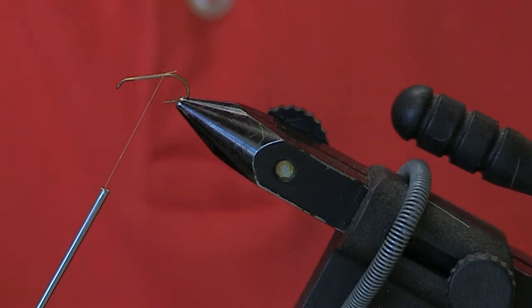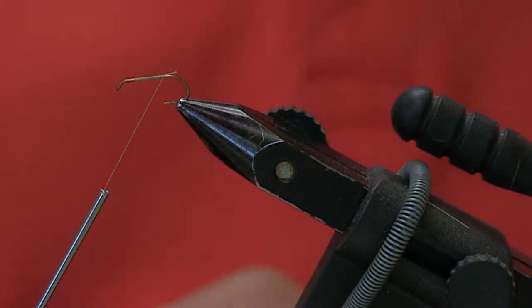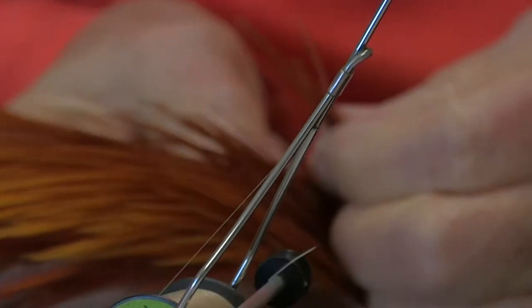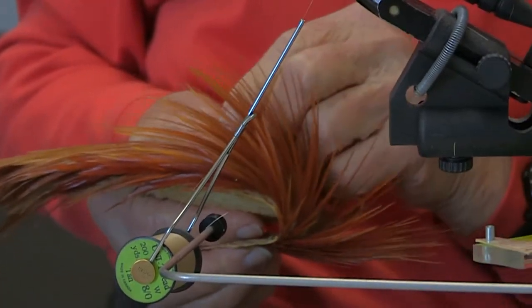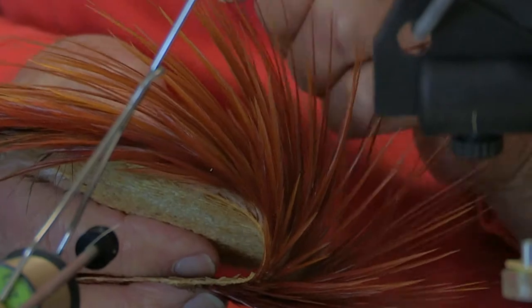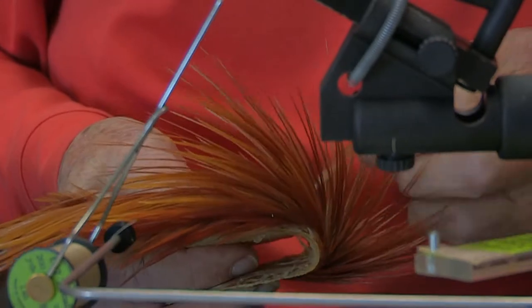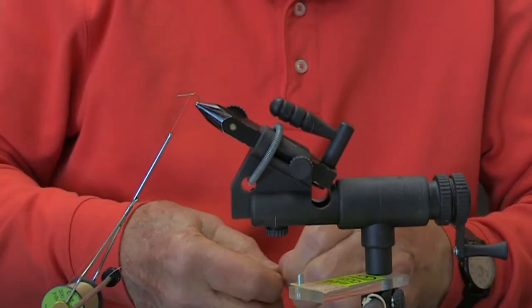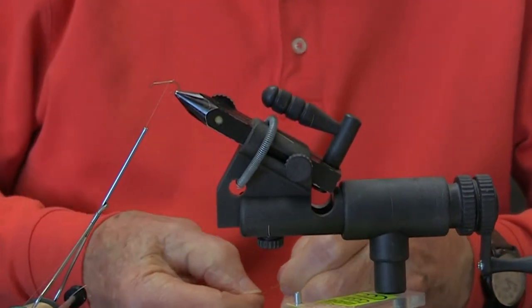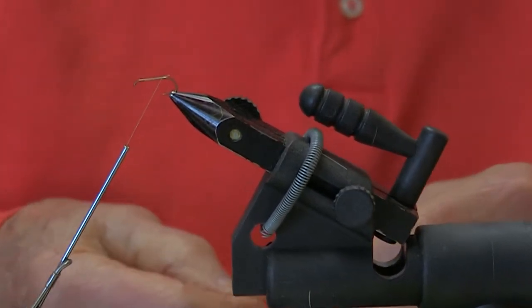So now this one we do a little differently here. We lay hackle. This is a rooster hackle, and they specially breed these so they get these nice long pointed feathers. And I gotta find the right size here for this fly. This is the number 14 hook, which is pretty average for most flies.